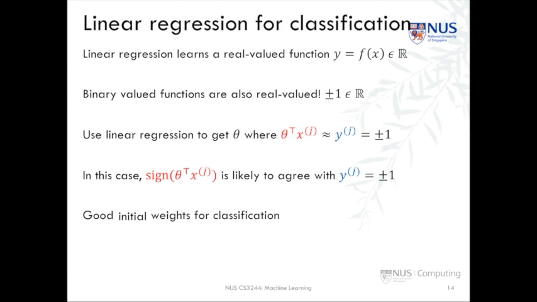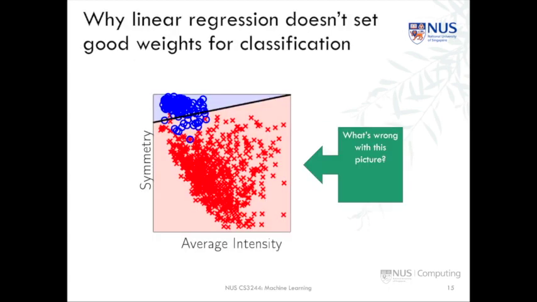We find the optimal weights theta, because we're just taking an analytic form for the solution. But why wouldn't that be good overall? It's helpful to look at this picture here. I want you to think about what linear regression is actually trying to do with all of the negative classes. Let's say these are negatives over here, and all the positive classes over here. So the blue circles are positive, the red crosses are negative.